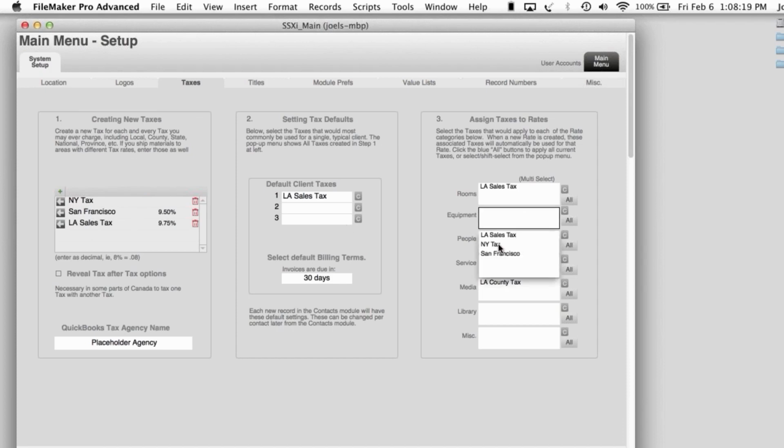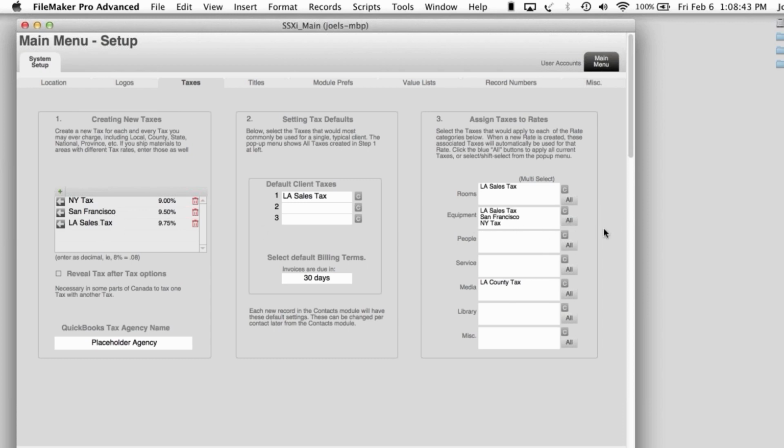So that's now available to me as a tax, and I would go over to equipment and say, when I rent equipment, it's going to have the applicable New York tax rate, and I have no idea what that is. I'm going to call it 0.09. So now any equipment rate that I make will have New York tax applied to it. If you don't have tax in your world, you can hit the clear button on that, and that will just go away.